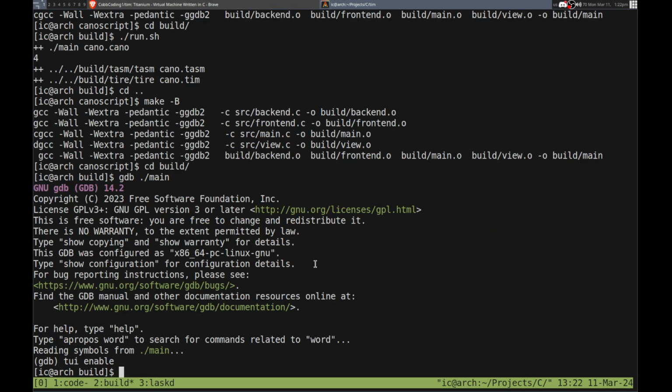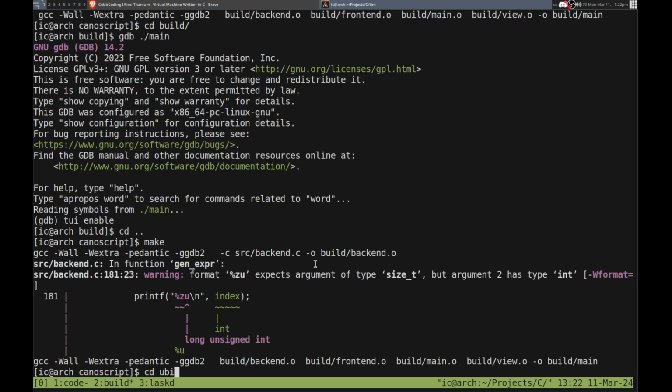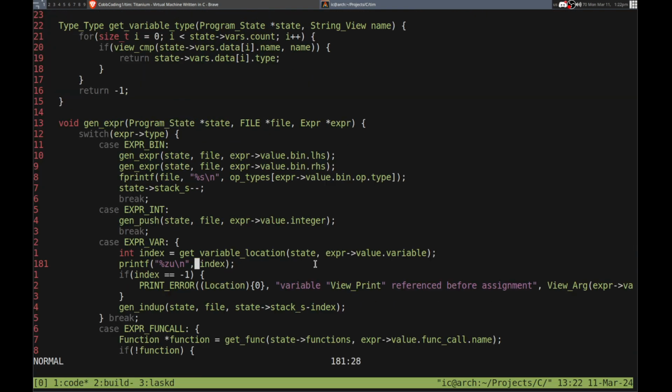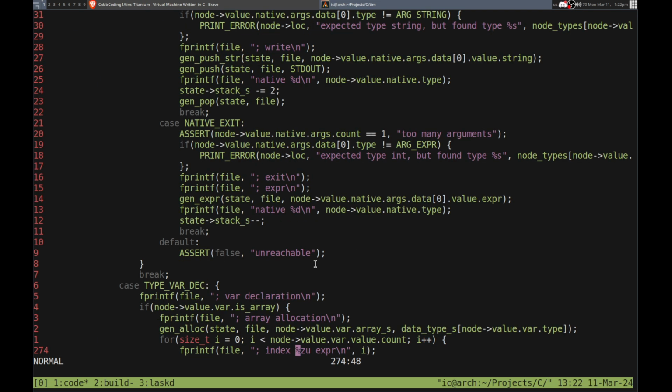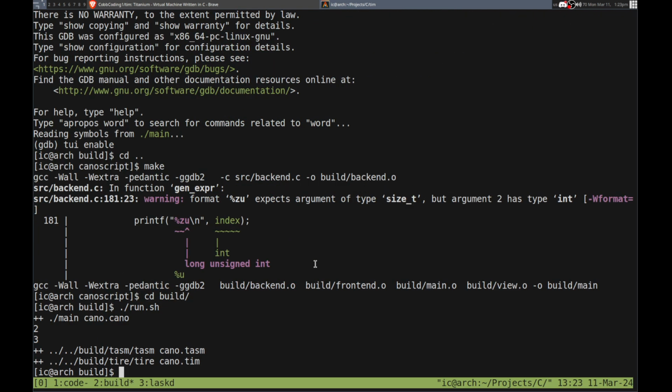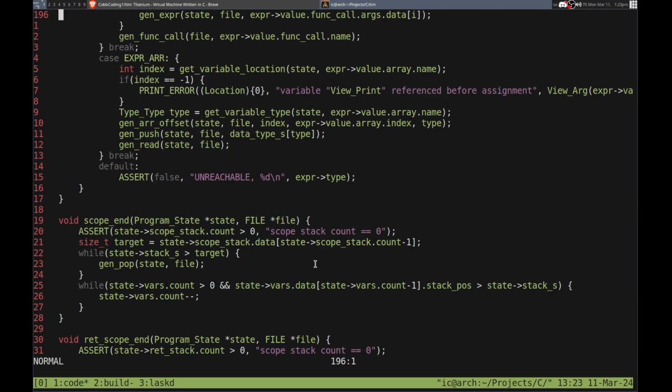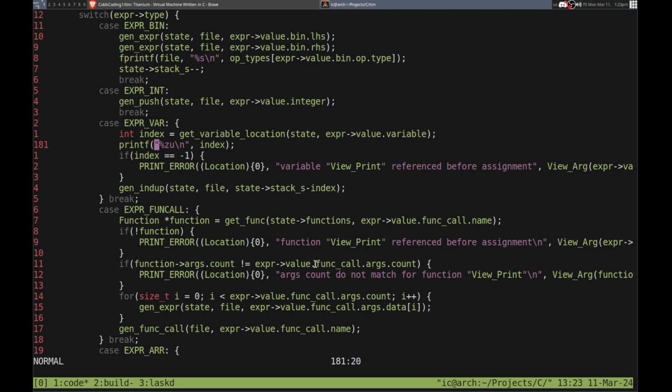So I'm going to quit out of this GDB because actually I'm not sure that's going to be very helpful. And that's okay. So it prints out. Where's the other thing that it's printing? And where is that? Or does it print out twice? That actually makes sense. Yeah, okay. So what I want to do is print out the variable name when I do this as well. And actually that makes a lot of sense. That is getting that variable.